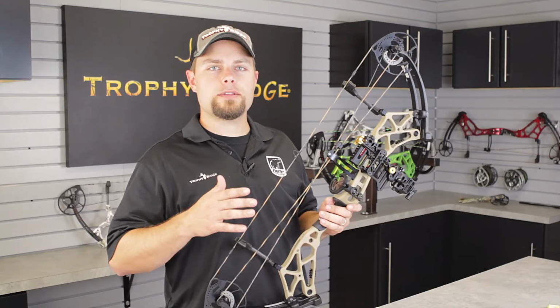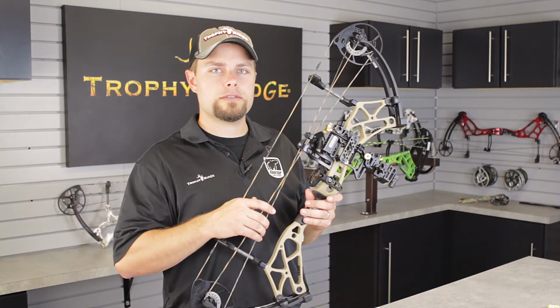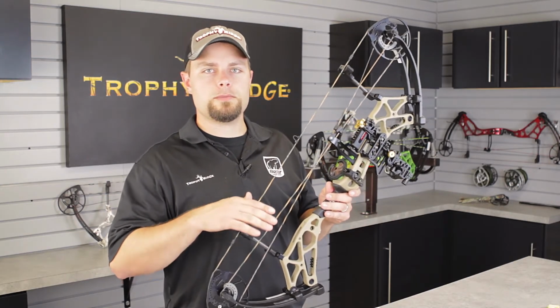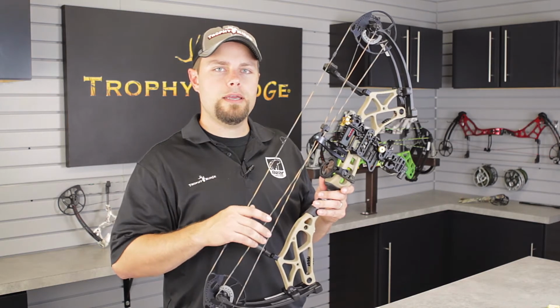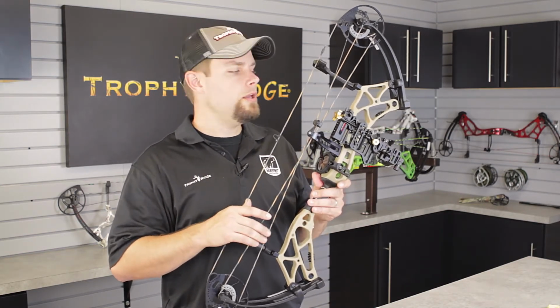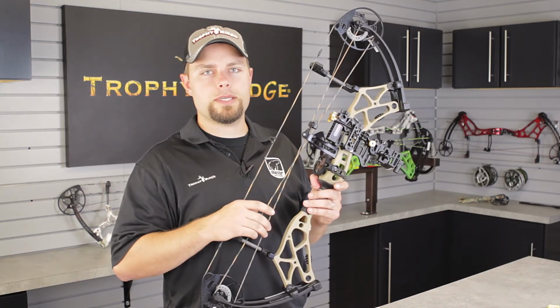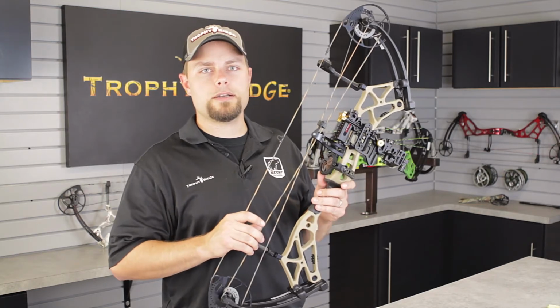In order to max out the capability of the React Trio sight and shoot out to 120 yards, you really need to be shooting a bow that shoots between 295 and 330 feet per second. If you're shooting a bow that's shooting above 255 feet per second, you'll still be able to get out to 100 yards with this sight. These are approximate numbers, but are a good rule of thumb based on your setup.